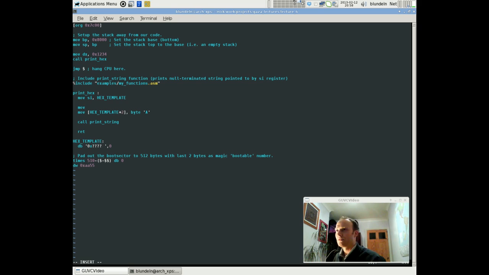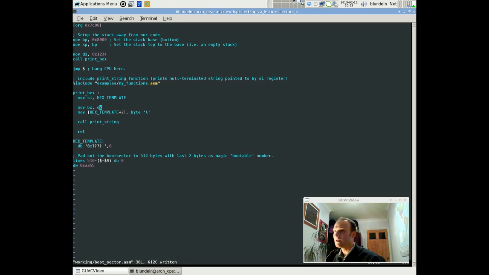To mask it, we can use this AND command. So let's move dx into bx, just because I don't want to be changing the values stored in the thing I'm printing. If I start modifying the argument that I'm printing, I'm going to mess things up. So I want to preserve it. So I'm going to do this move dx into bx. So now bx will contain this 0x1234 value. Okay, let's just check this works.